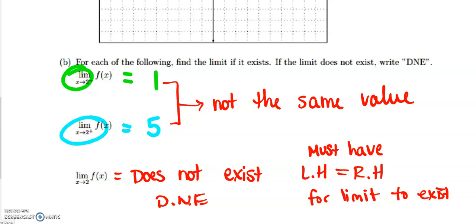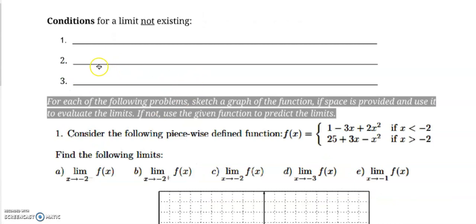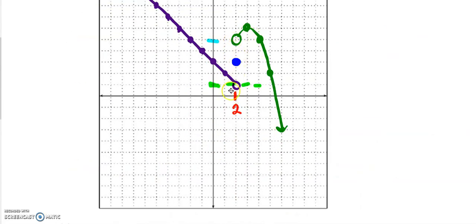And to summarize that, we are going to write down a couple of things. Conditions for a limit not existing. By the way, I should go back and just say, anytime you have two pieces approaching an x value and they don't meet, the limit at that location will not exist. It is entirely possible that a limit can exist separately on just the left side or just the right side. But as a whole, that limit cannot exist. That's basically dealing with the fact that this is discontinuous. So let's get this stuff on paper.